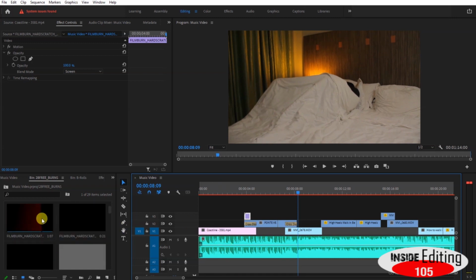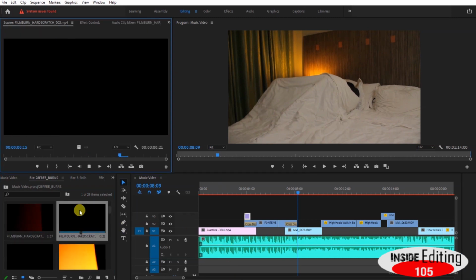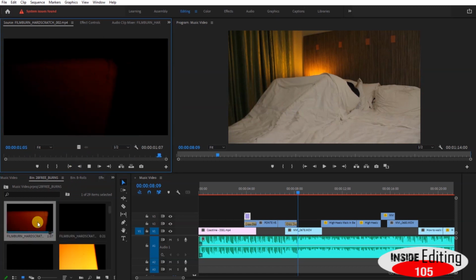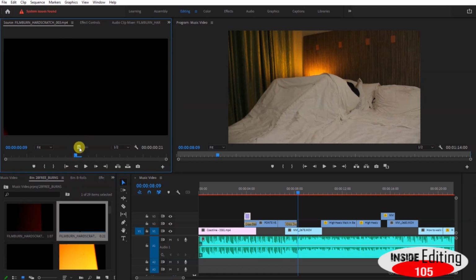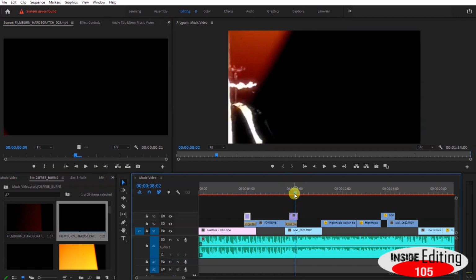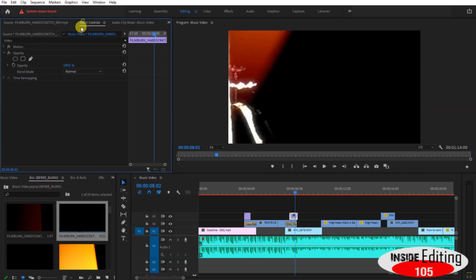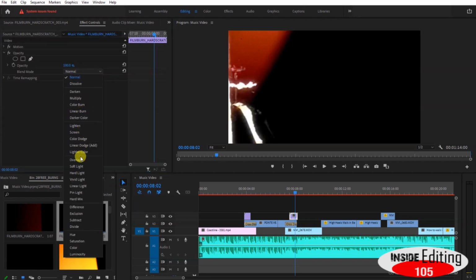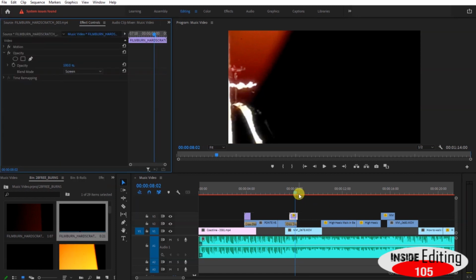So I can also bring this in. Okay, so I can drop this just at the edge here. The same process, opacity, screen.